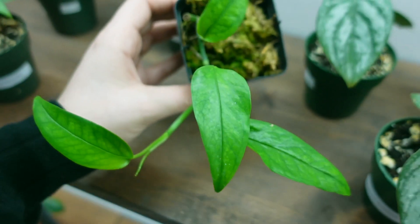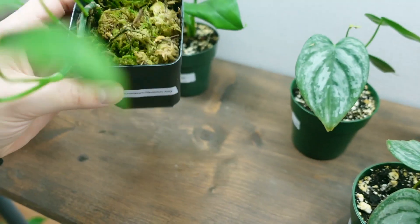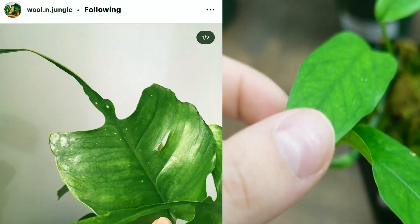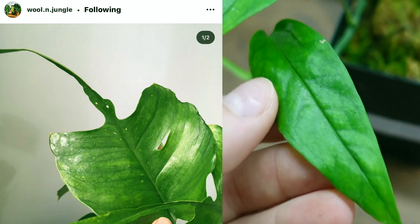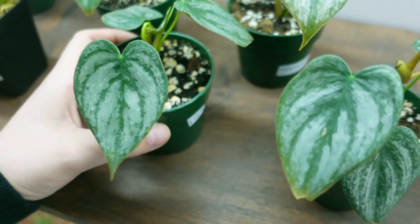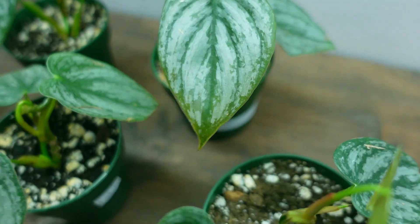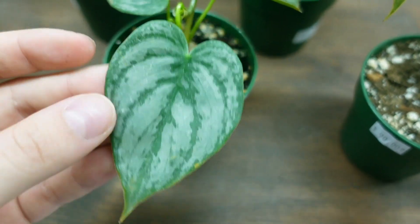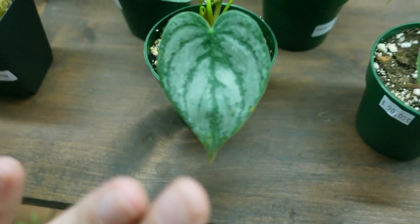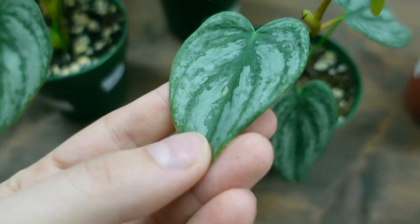And then here there's a little immature Epipremnum Skeleton Key. This one is $200 — really cool. These guys get super interesting looking when they're mature, so definitely look that up. And then some Brantianum here, these guys are $90. There are four of them looking really really nice. They also get cool when mature — they get more elongated, similar to like a medium mature Melanochrysum.